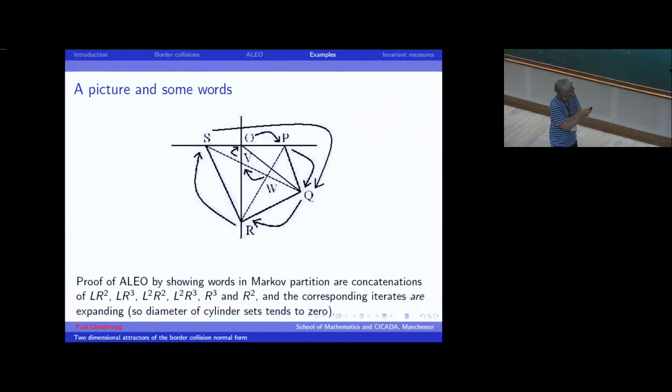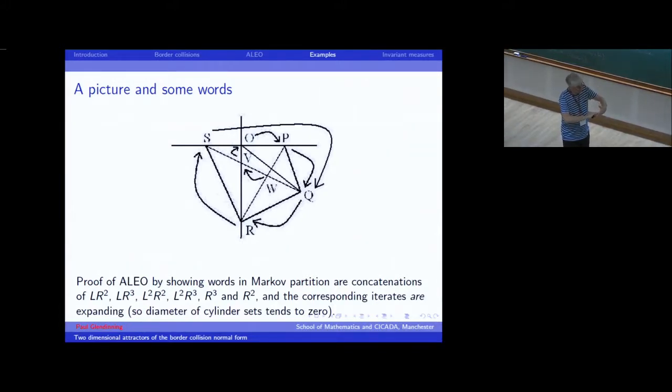So here I've done something slightly more complicated. I've taken the origin, so I've chosen parameters so that the product of the determinants is negative, and the image of both the left half plane and the right half plane are in the lower half plane. So I've taken those, I've folded them, and I've put them back like that.